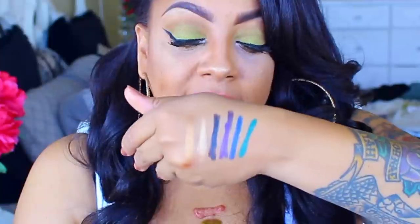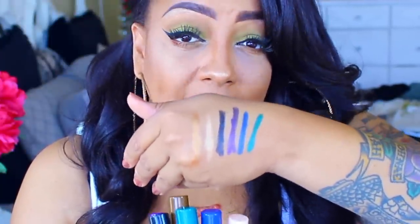I'm also going to be using some of Iman's eyeshadow sticks — I have six colors. You can use them as an eyeshadow primer or as an eyeshadow. I'll be using the pearlized color. I have swatches on the back of my hand; the first two are more shimmery and the others go on more matte.